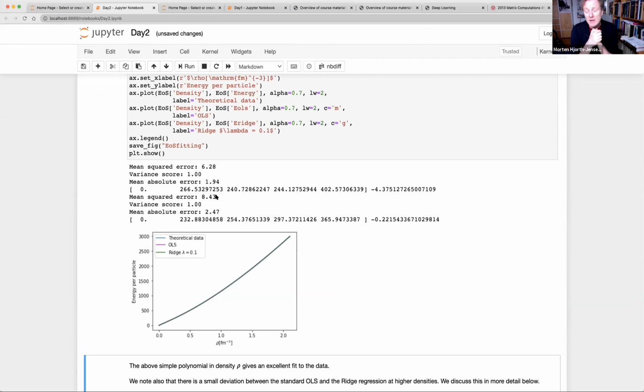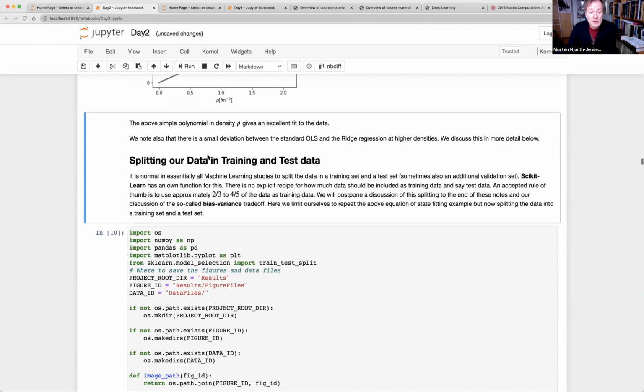So one of the things we do is actually to split the data in training and test data. Now, this is easy to do. You can do that with the reshuffling of your data. Scikit-learn has a function. You can write your own function. But why should you do that when scikit-learn takes your design matrix and there's a function which is just called train-test-split, period. That makes life very easy. So what you would import then is the model selection package in scikit-learn, and it has a train-test-split.